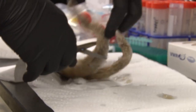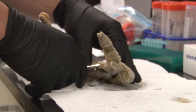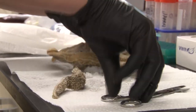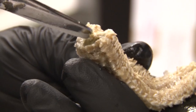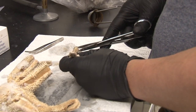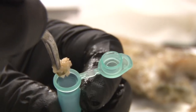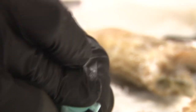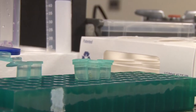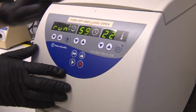We essentially cut a cross section of the leg off. We wanted to split it down the middle and get a half of a subsample, so you would kind of cut in on the tube feet a little bit. And then try to get a thin layer that included some coelomic fluid, some epidermis. We put them in what's called bead beater tubes. Button then puts the sample into a machine that separates the DNA. This helps him pinpoint the virus.